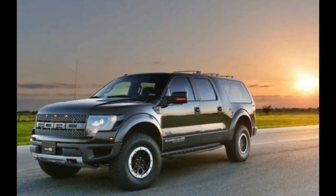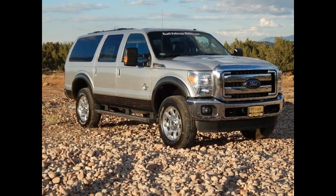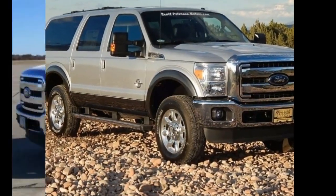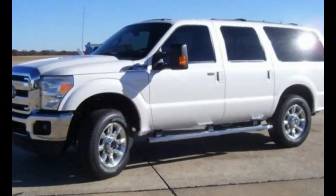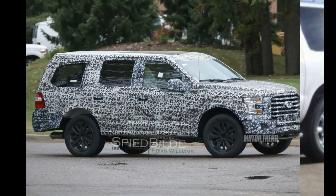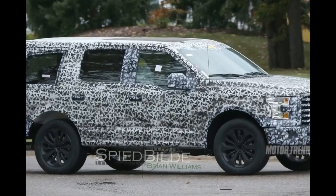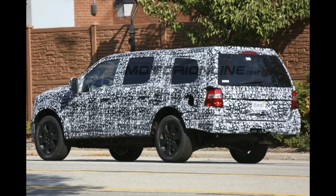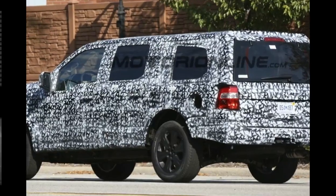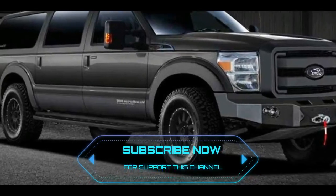Powertrain ability. There are probably going to be two powertrain choices given for the 2018 Ford Excursion. One of them is the 3.6-liter EcoBoost V6 engine and the other is the 5.0-liter V8 engine. Not a lot of info is available about these two engines and we are not really sure how well they might fare under the hood of the model. An estimated output comes to 365 horsepower and 420 pound-feet of torque, which will be enough to help the Excursion move and function properly.